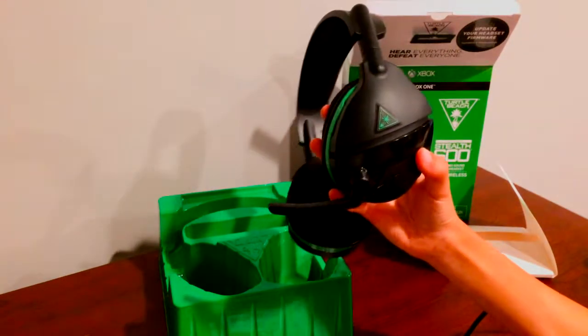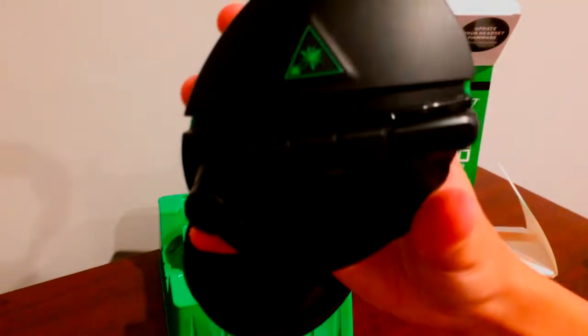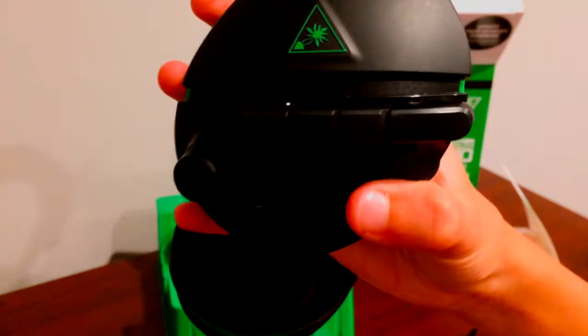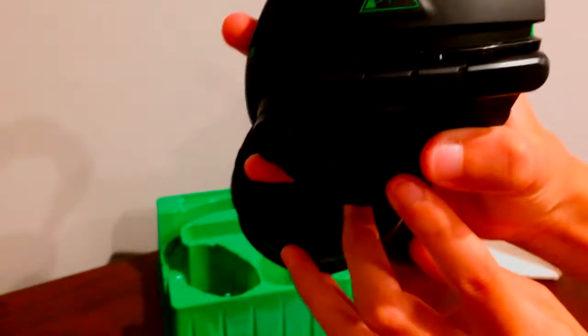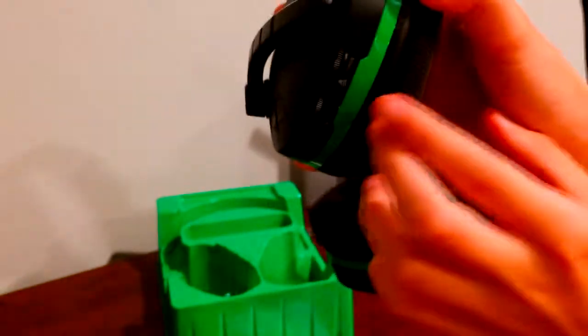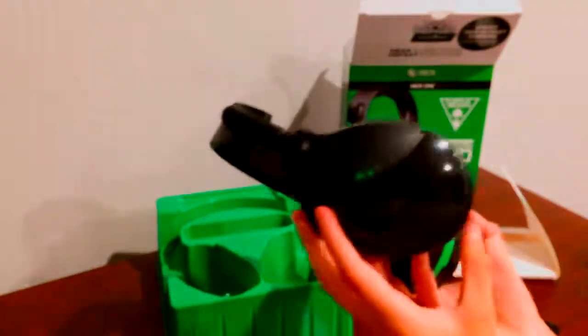And then you got the power button, and then you have a mode button. The power button is right here. This is the mode button. And then on the side, you have the game volume control and the chat volume control. And that's really it on the headset itself.